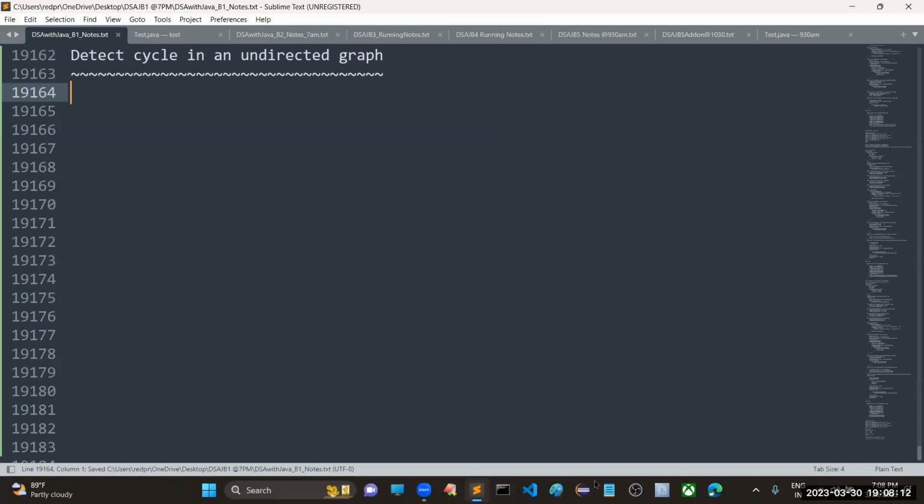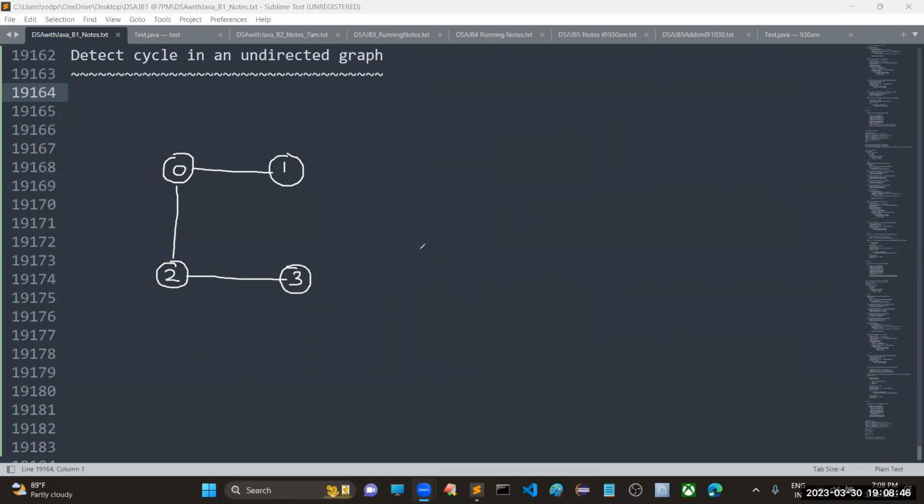Okay, sir, if you want, I will take one simple example. Suppose I have a graph. 0 is one vertex, 1 is another vertex, from this we have another vertex 2, and from this we have another vertex 3. Can you please confirm, everyone, is there any cycle in this graph?